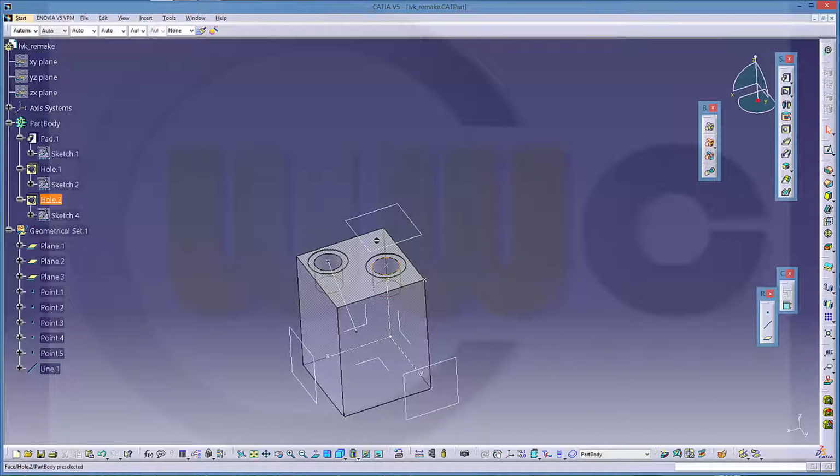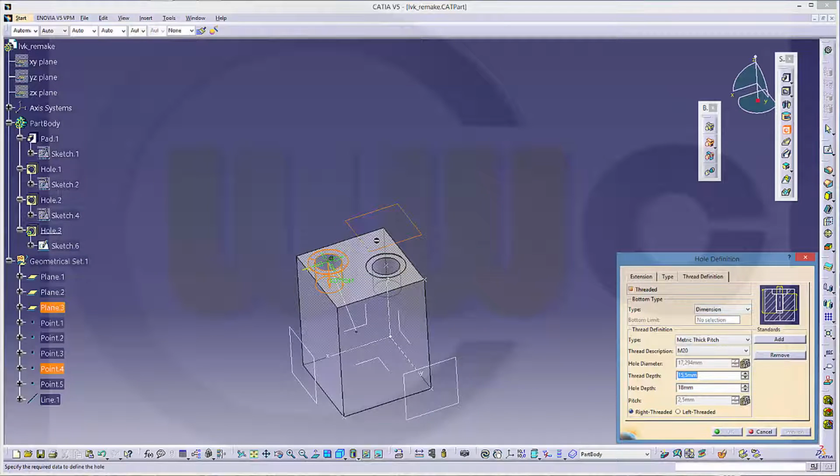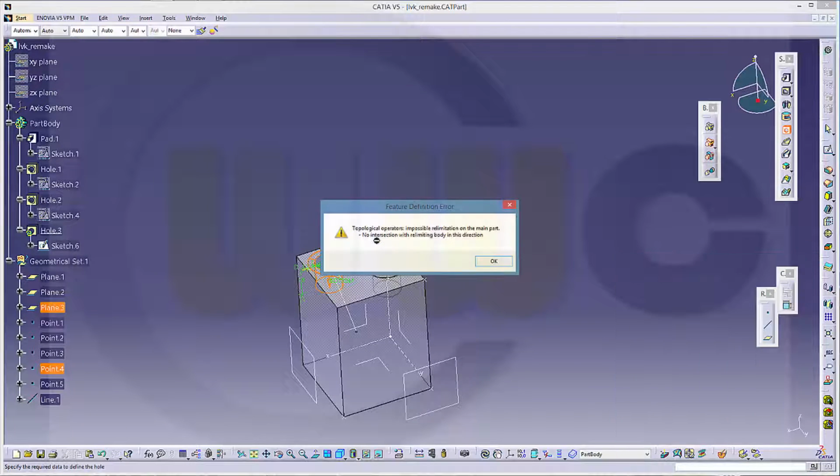I could do the line on the fly, but I need a different point right here. So maybe I first do the hole again. Select the point, select the hole tool, select the plane. Yes, no problem. It's not threaded.